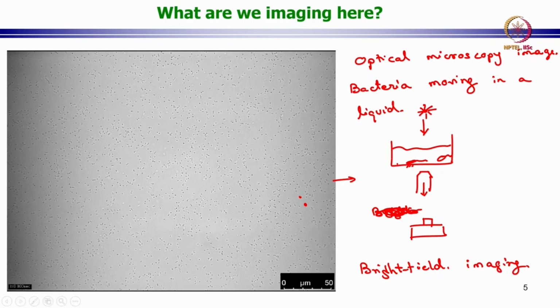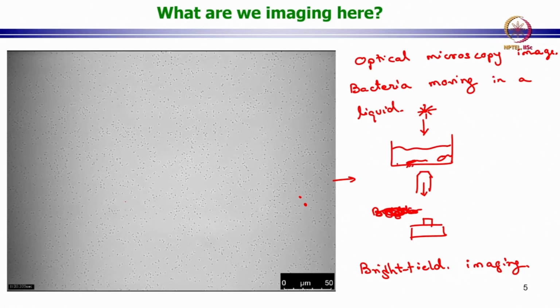I am going to play this video, and I hope you will be able to see. The bacteria are very light in nature, and you can probably see a lot of bacteria moving around very fast in the background. The black dots are stationary, and in these spaces you can see a lot of these bacteria moving around.